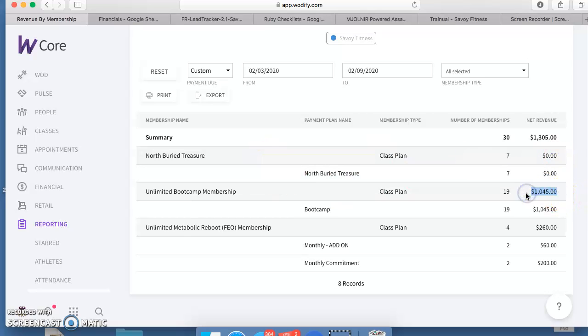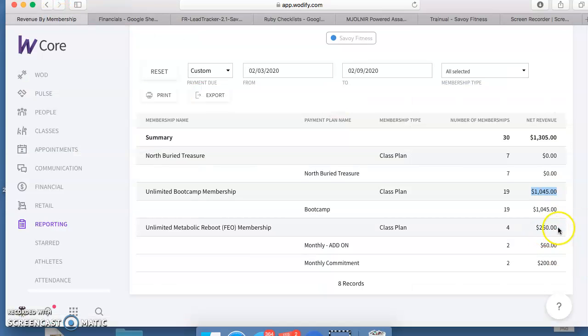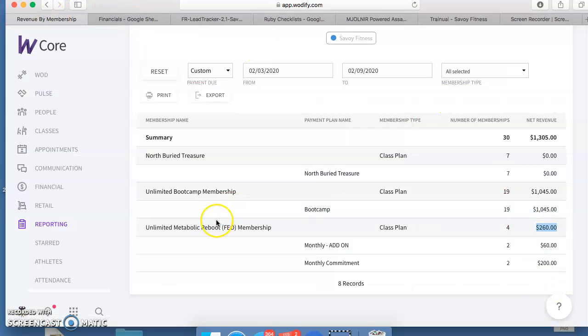Unlimited autopay bootcamp membership 1,045. I'm going to input that for week 2. Ruby got that right on the money. And remember, unlimited metabolic reboot FEO is always going to be sales. That was 0 in week 1, but 260 in week 2. Why 260? It's unlimited FEO within my date range for week 2. That's $260 that goes in that gap.